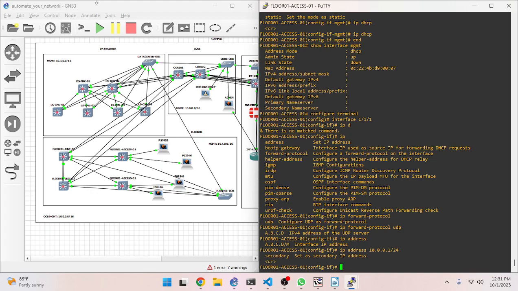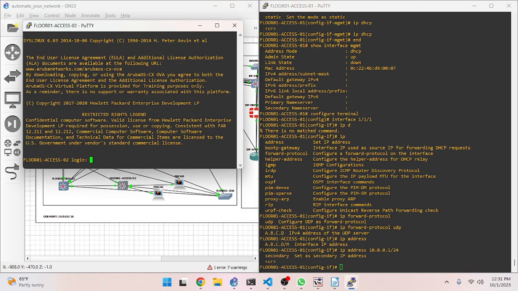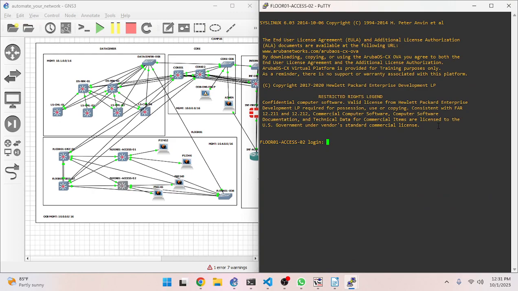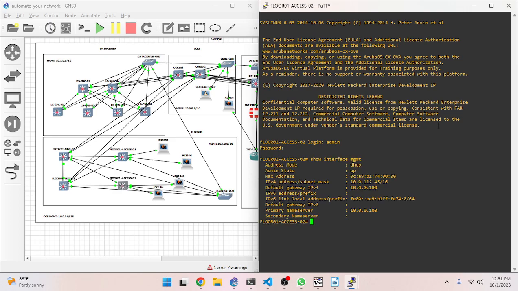So we can't have DHCP on any port but the management port, but the management port we can't bring up. Let's see if it's down on this one as well. Okay, so it's up on this one now, which is good. So let's configure this one, and then we'll come back in another video, configure all the rest of them and troubleshoot this one. It might just be a matter of deleting it and recreating it, because this one is good, so that's good news.